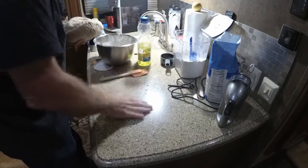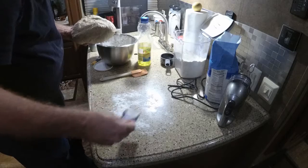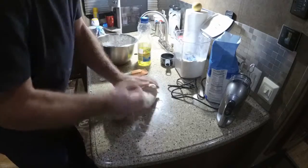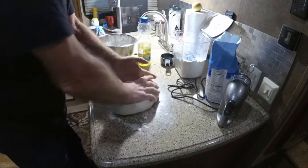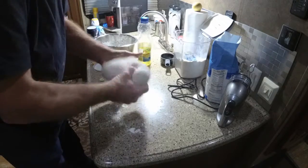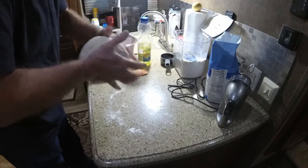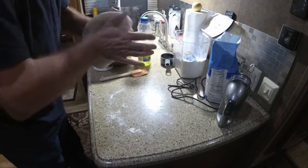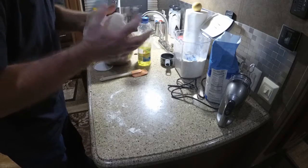This amount I'm dealing with here will make 2 9x5 loaves, and it'll rise relatively fast. It'll take me about an hour. I'll let it rise the first time, and it'll almost double in size. And then I'll take it, split it in two, make 2 loaves out of it, put it in greased 5x9 loaf pans, let it rise for another couple hours till it gets about an inch over the top of the loaf pan. And I bake it at 400 degrees about 30 minutes. I'm looking for an internal temperature of 190 degrees when I bake it. I found that works good for me. Takes the guesswork out of it.